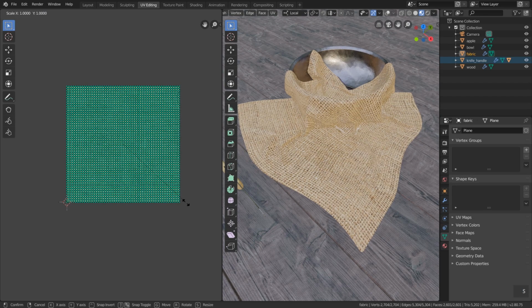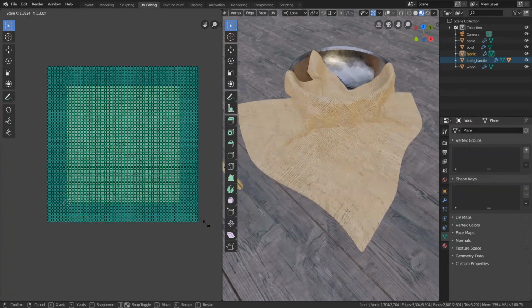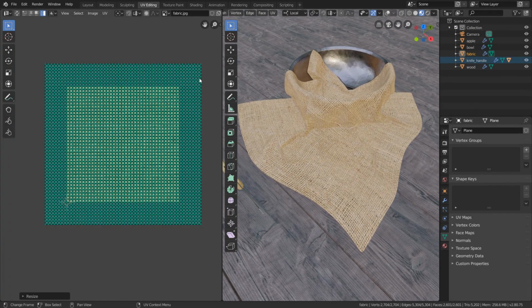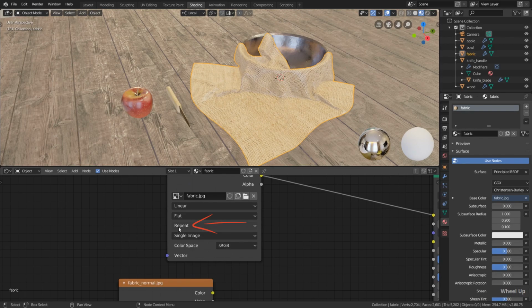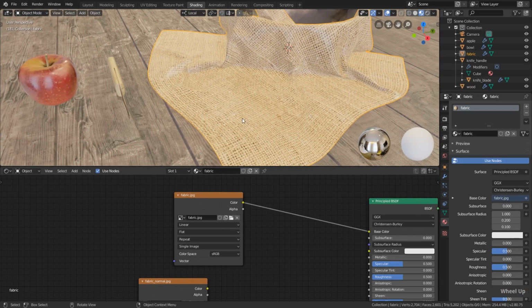Let's press S for scaling and simply scale this up. And you can see as soon as I scale this up, the texture on the model will be scaled down because we basically cover more space. And you might wonder why we can see a texture although the UV map is bigger than the square. That's because if we switch back to shading, this texture is set to repeat. As soon as the UV map is moving over the frame, the same texture will be used again. And since this texture is seamless, we don't see any seams on the surface here.